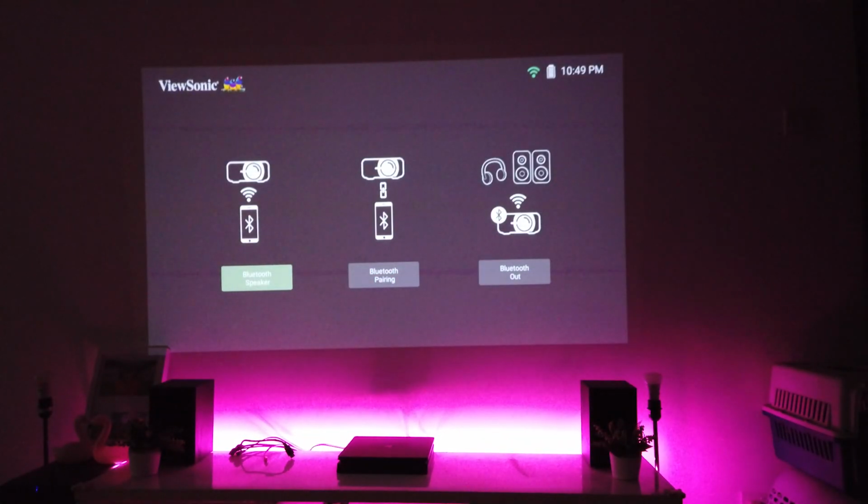But if you have a pair of good Bluetooth speakers, or any wired speakers, you can actually connect it directly to the projector. Otherwise, a Bluetooth speaker works. You can just go into the Bluetooth menu and select Bluetooth audio as an output, and then just pair it to your favorite Bluetooth speaker, and it will work fine from there.